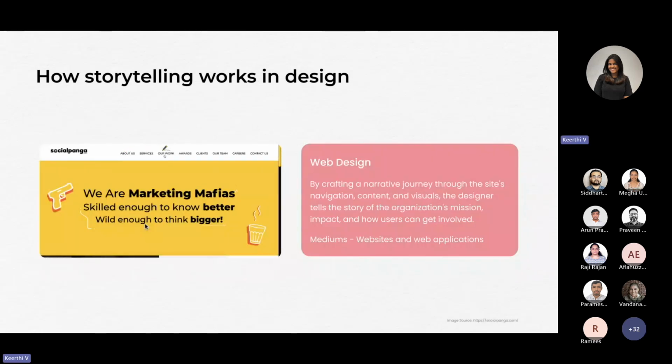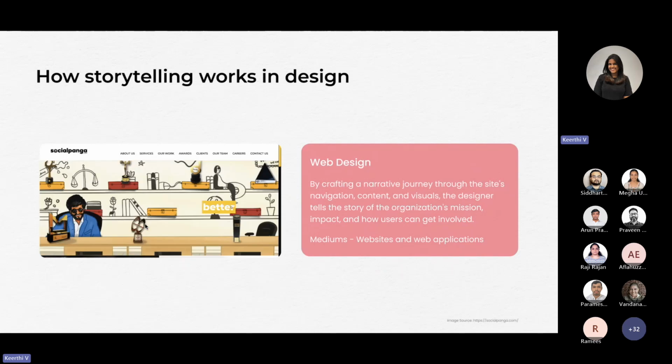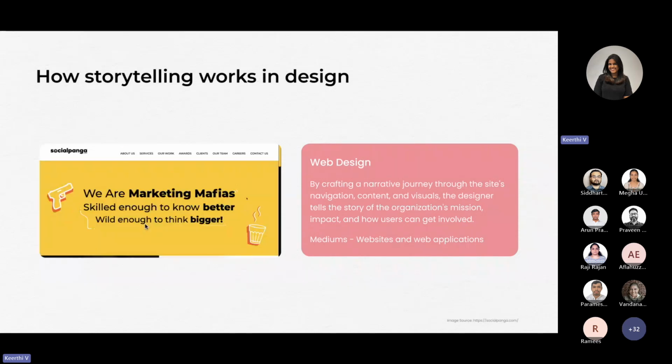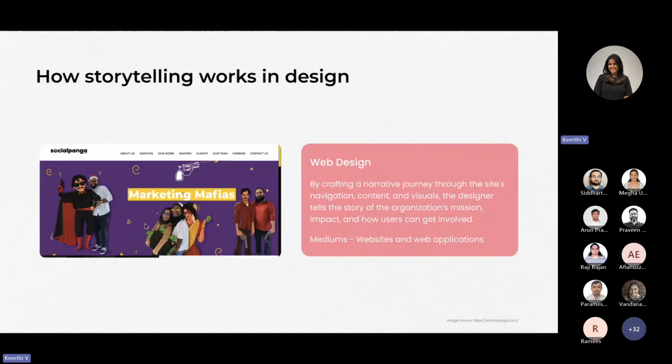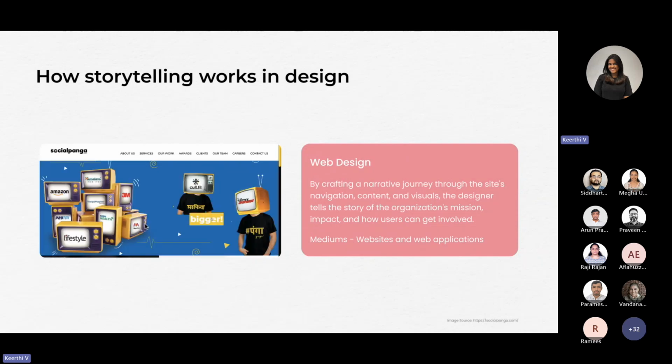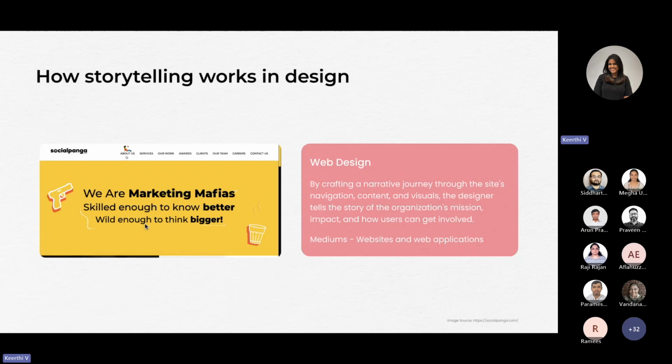Moving on to web design. So now anything and everything has a website. Any product, any service, every single person puts up a portfolio, everybody has a website, right? And the user tries to understand this information, the website, through the navigation. So how they navigate through your website and understand what you are trying to tell through the story or the vision or the mission that the website is trying to convey to the user.